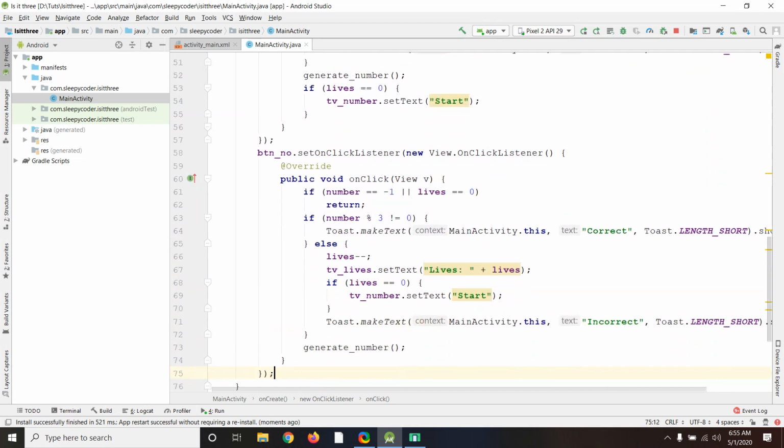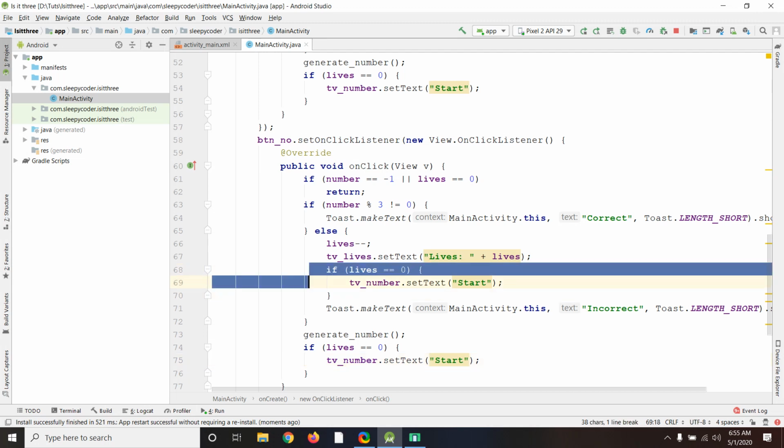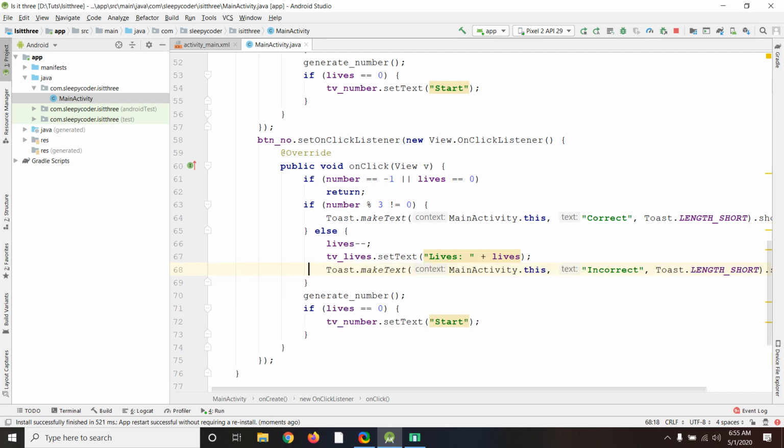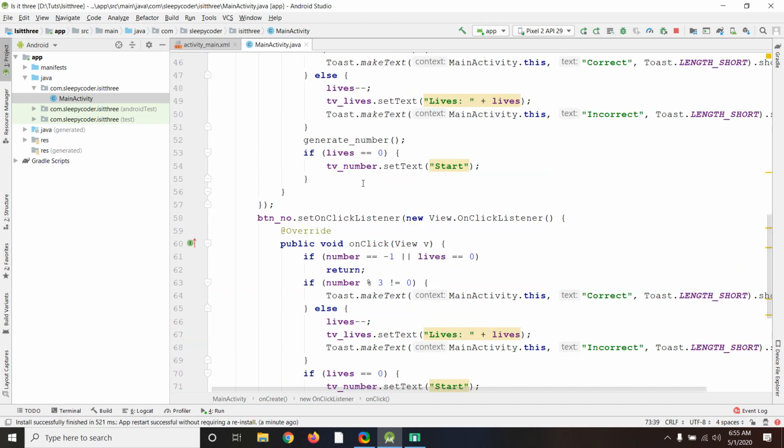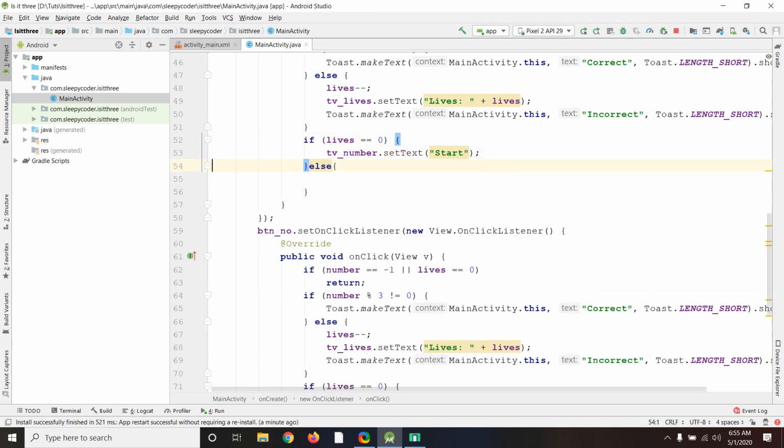So for no as well, we will place it below the generate number. So it won't be generating any number, or we can just place it in else so as to even avoid generating the number over here as well, else, and place the generate number.